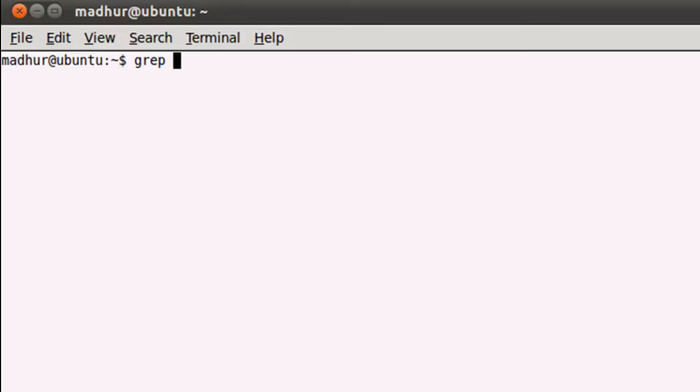So anyway, you have to type in grep and then follow it up with a space, and then type in the word or words that you want to search. And if you want to search more than one word, then you would obviously have to put them within double quotes. But what I'm going to do is just search for the word money in my file text_file.